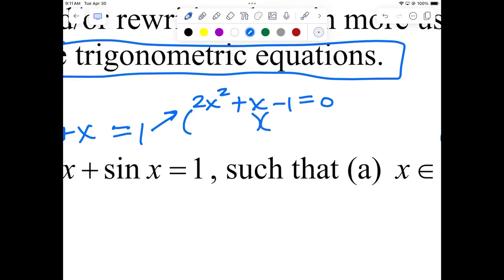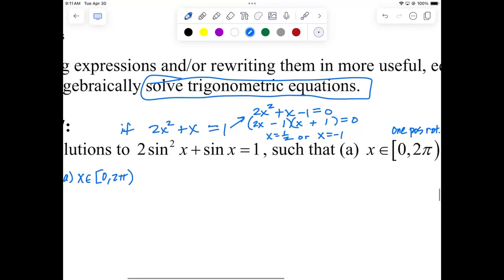Now that you have it equal to 0, you would double bubble factor this quadratic trinomial. Since the leading coefficient isn't 1, it's one of the fun types. It should be a 2x and an x. 1 is prime, so it's got to be a 1 and a 1. You need a middle term that's plus 1, so it's got to be a plus and a minus. You would factor it like that, and then you get x equals 1/2 or x equals -1, and you'd be done. That's how you would solve it if it were really just 2x squared plus x equals 1.